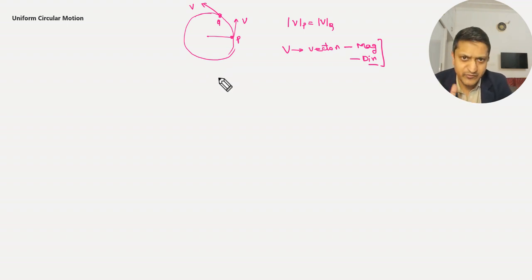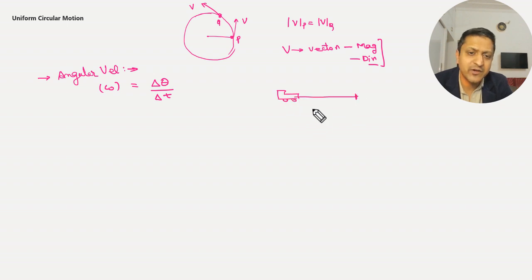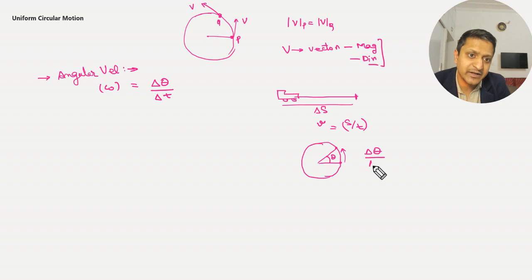Before going into this concept, first write what is angular velocity. Angular velocity, the symbol is omega, and that is delta theta by delta t. In linear motion, we say that a car has traveled this much distance, so the change in distance, s by t, is velocity. But here in circular motion, this point has now reached up to this. So this is the theta. This point has changed in radians. So delta theta by delta t, how much angle we have changed in what time. So this becomes omega, that is angular velocity.